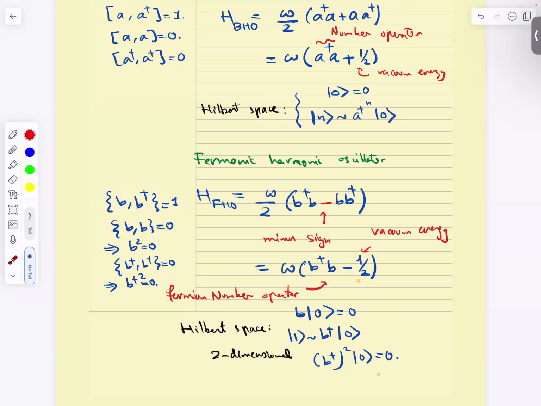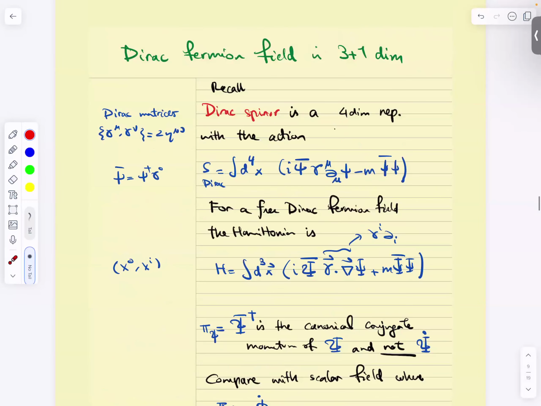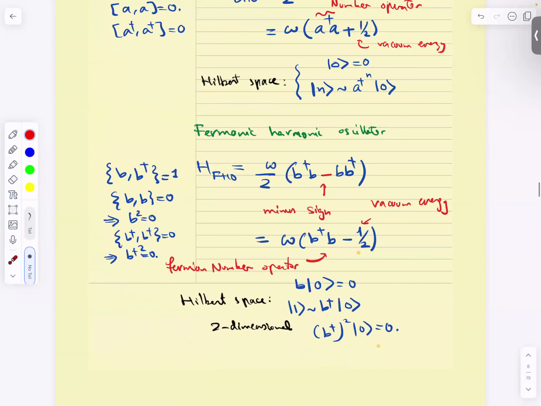So if you want to make sense of spinors in classical mechanics, you put Grassmann variables. All right, that's it. This is as simple as that. There are two states, right? The energy of one of them is minus half. What's the energy of the other one? Plus half. That's a simple harmonic oscillator. It's a qubit. Questions?